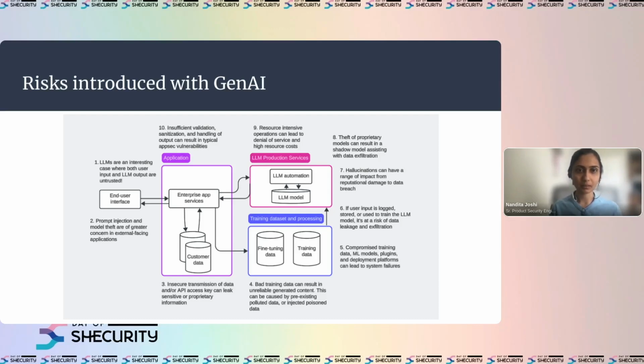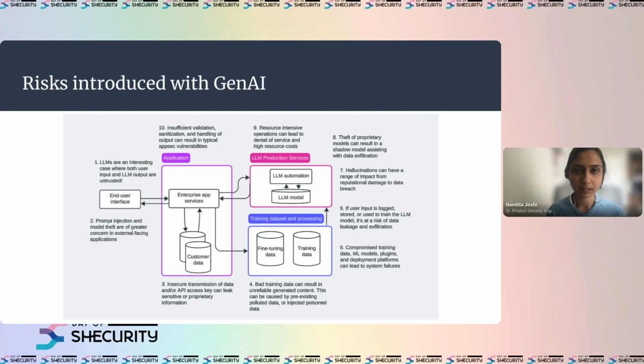Similarly, due to the nature of how LLMs work, the output that you receive is also untrusted, because it's going to work with this possibly vague, ambiguous input data and then generate some sort of content. Depending on the kind of response it's providing, it could exhibit bias from training data. It could lead to propagation of misinformation. It could lead to generating undesirable content. So we really have to keep in mind that both are untrusted.